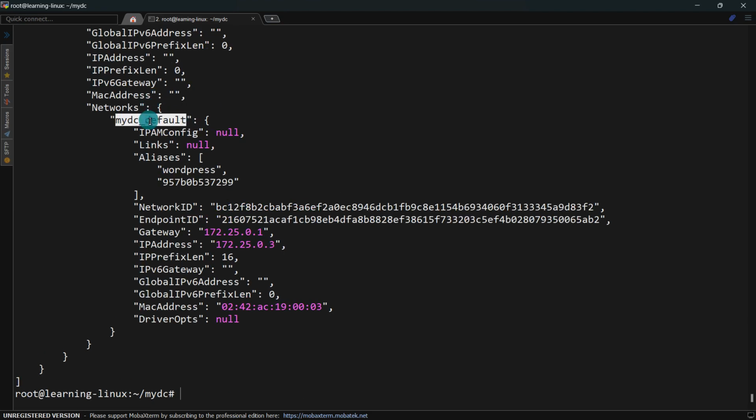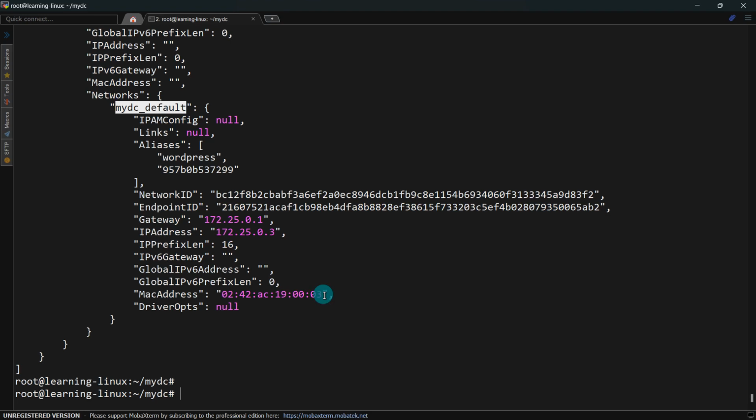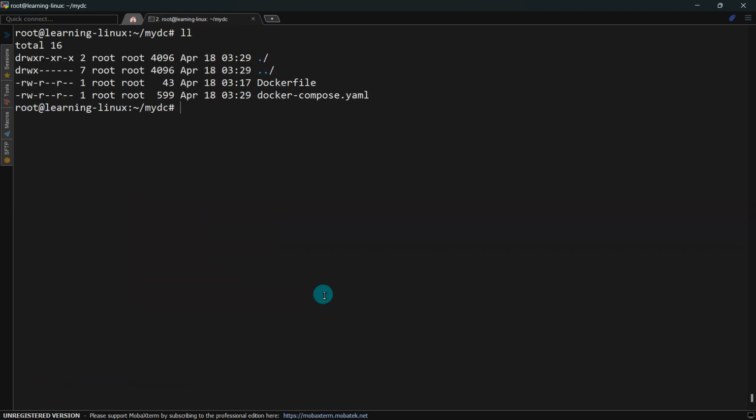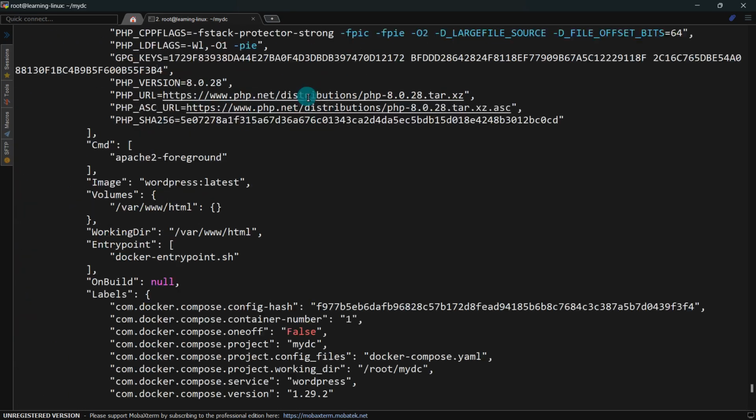Okay, so both these containers are attached to this network, so that's why these two containers can talk with each other definitely. Whatever containers we are creating because of this docker compose file, all those containers will get attached to the network which it has created by default.